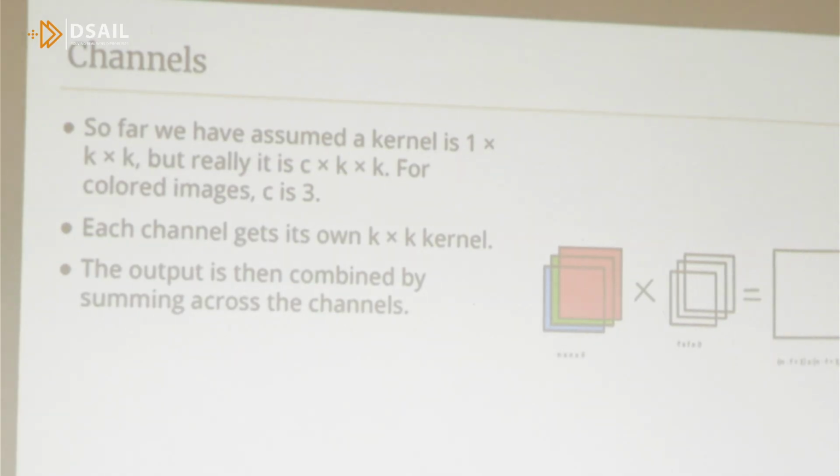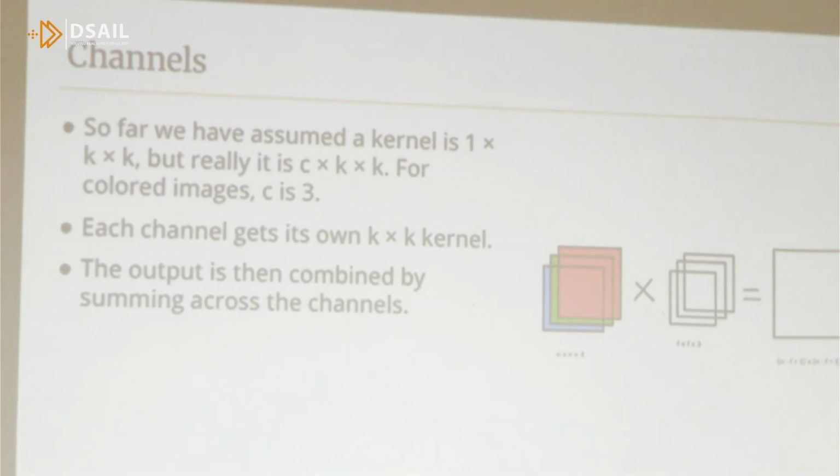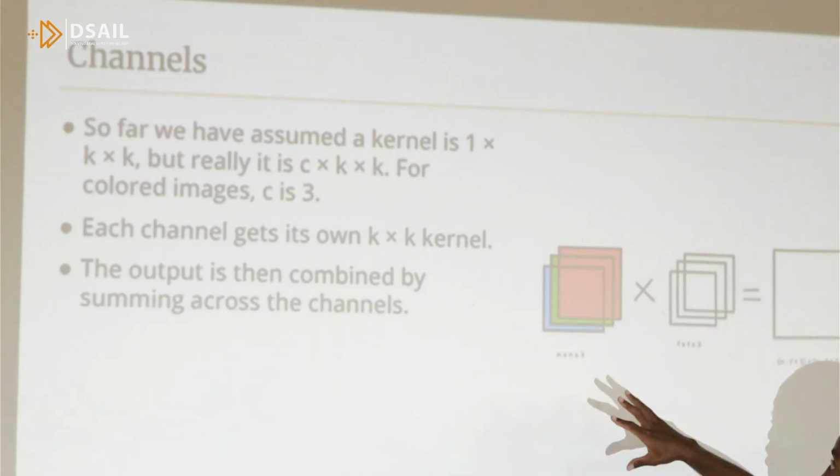Now, this is a case of images. Channels are not bound to be 3 only. This is an example of colored images. You can have an input that has many different channels. The intuition that I can give here is, for example, I don't know if it relates in this case, but for GIS people, satellite imagery does not only have RGB. It sometimes has other bands. I don't know if that is represented as pictures, but that's just an idea that I want to pass along. So for each K by K kernel, and a set of C of them, based on the number of channels, we produce one output.